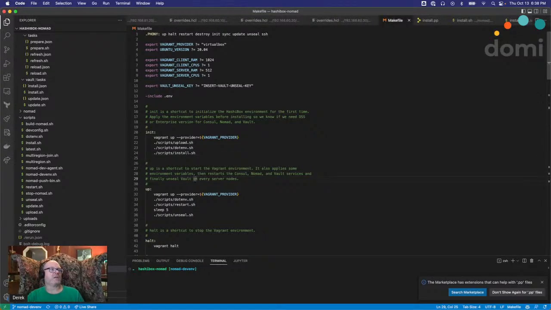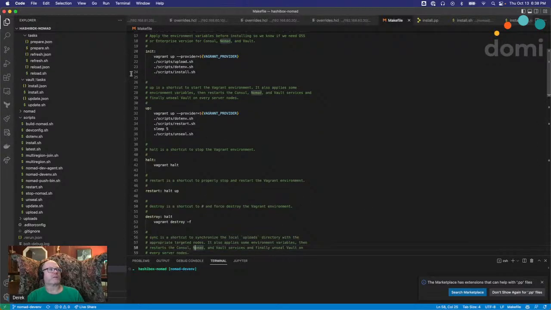So then let's look at this. Make up. This is our make up target. What does it do? Calls Vagrant up with the correct provider, refreshes the environment just in case you changed it on your local host. So beware of that. Your host will be reflected into the target, the virtual environment that's running, unless, I suppose you could pass overrides to make. So if you need to, not that I've ever had to do that. I've totally had to do that.